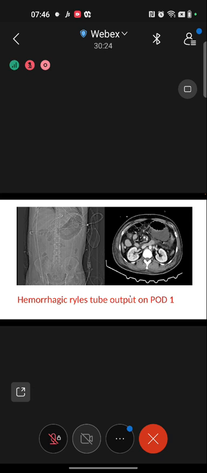So this patient had approximately 700-800 ml of bloody aspirate from the Ryle's tube, and after that the blood stopped. The patient was hemodynamically okay except for tachycardia, and the hemoglobin drop was more than 3 gram% overall. So we needed to transfuse 3 units of blood. What kind of grading would you say this was, what grade of post-pancreatectomy hemorrhage was it? Which grade will it be called?